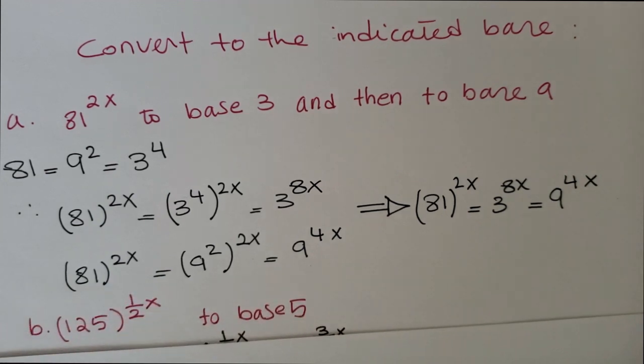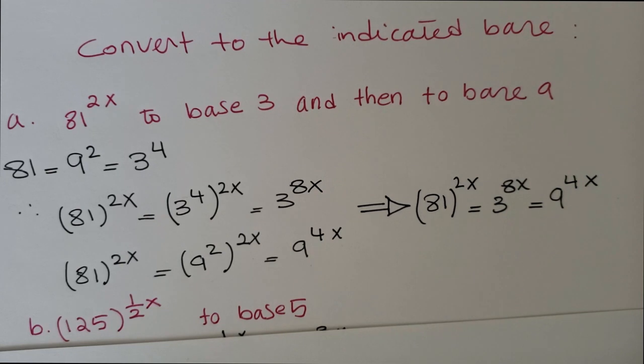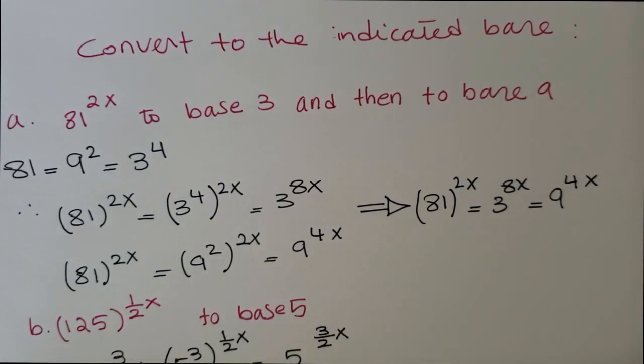Let's do another example. Here the base is 125, and I want you to change the base to 5, please. Take a moment, maybe you can stop the video and then do it on your own and then check your answer. The base is 125, the exponent is 1 over 2x, and the question is asking to change the base to 5. So let's do it together.